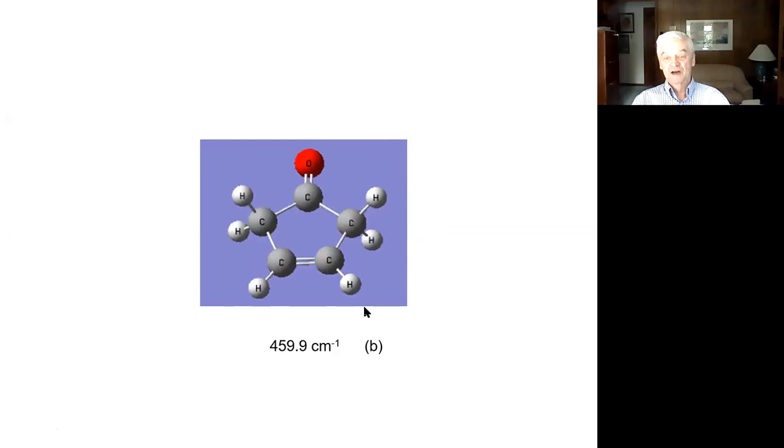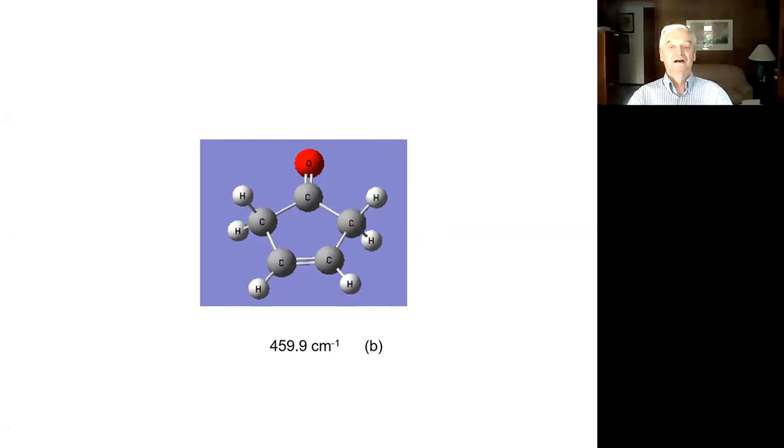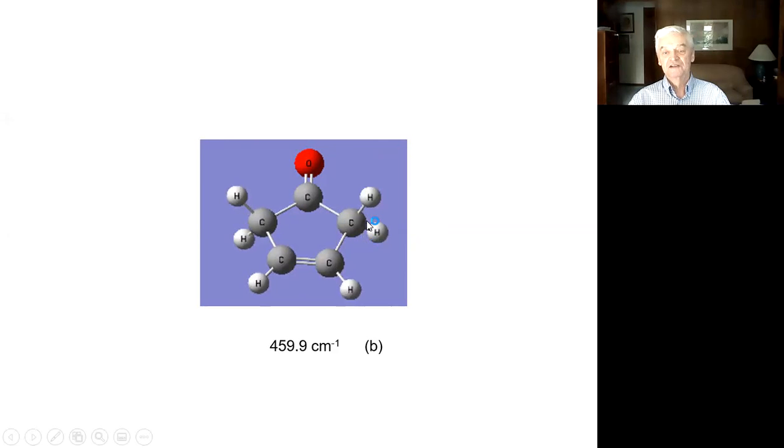And turns out we label these A and B. There are two vibrations that occur almost exactly at the same frequency. This is a combination of rocking of these CH2 groups and some twisting about this carbon-carbon double bond. This is, again, those same two vibrations combining with each other. There's a lot of twisting about this bond.